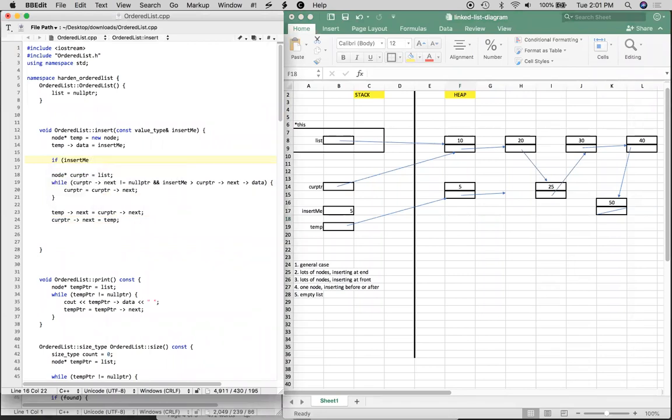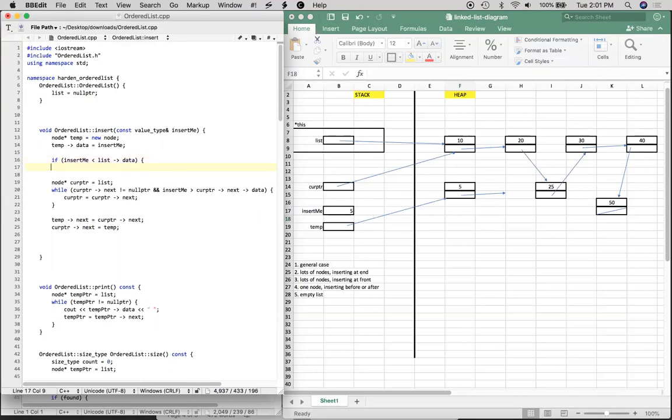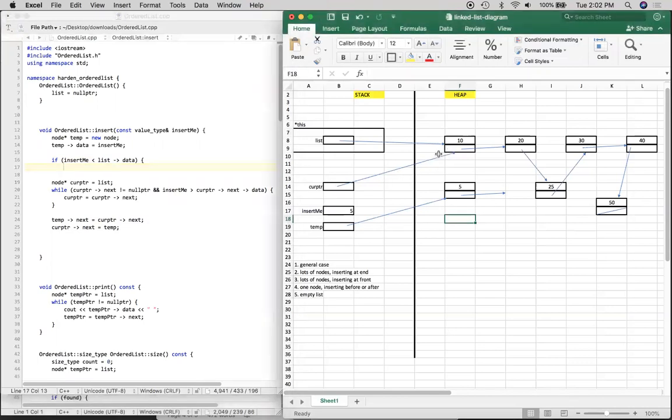If insert me is less than list arrow data, that means we want to insert at the front, right? So I've already got this picture here set up. I don't actually have a curve pointer at all, so let's ignore curve pointer.